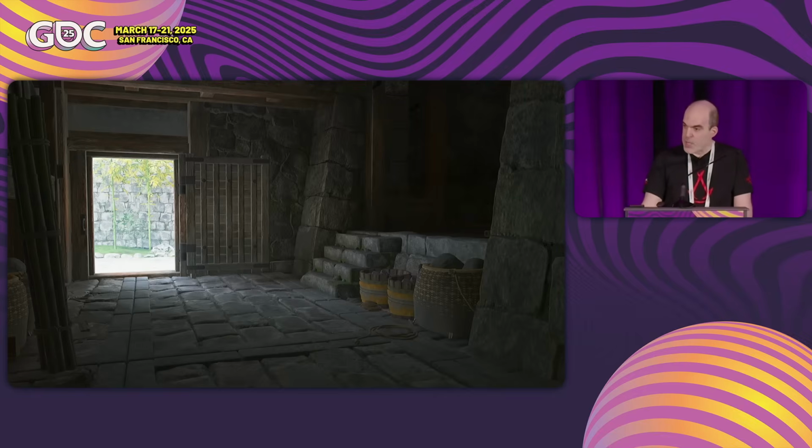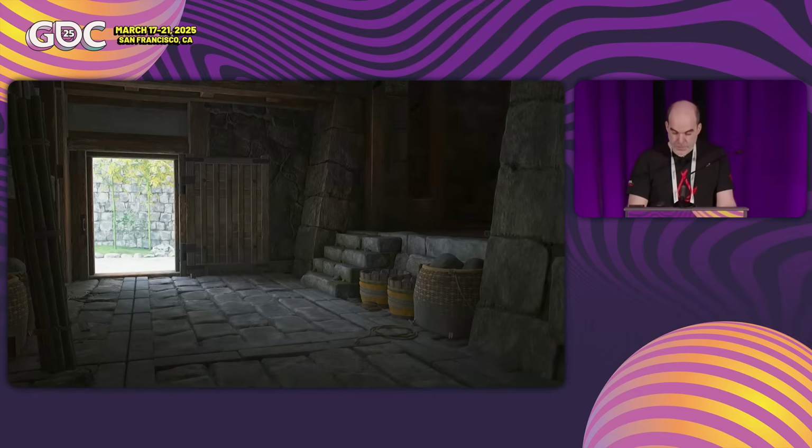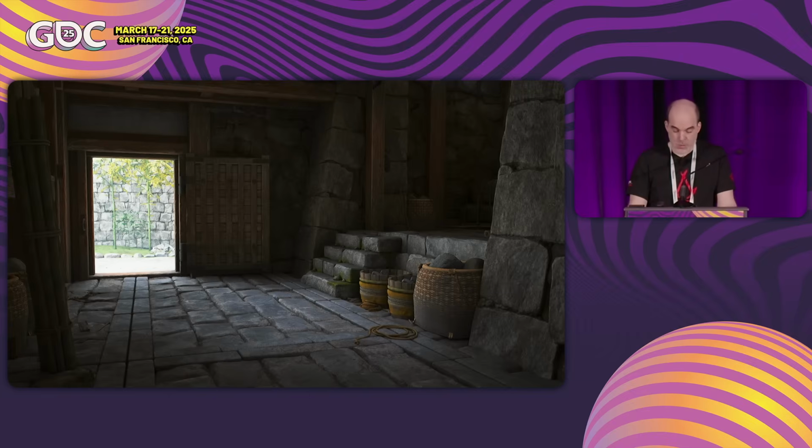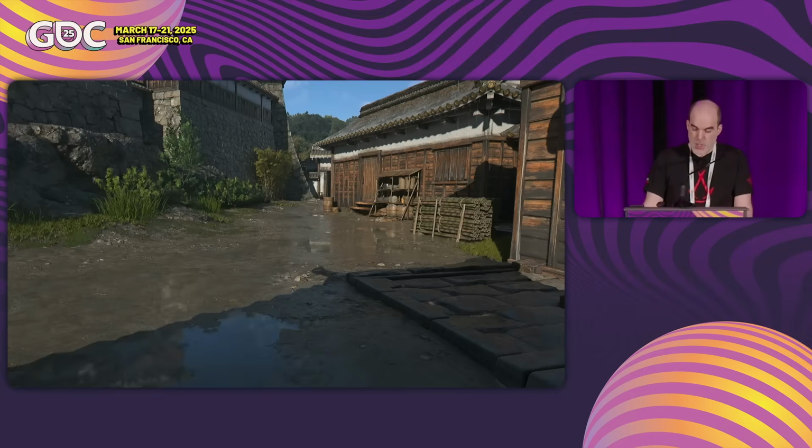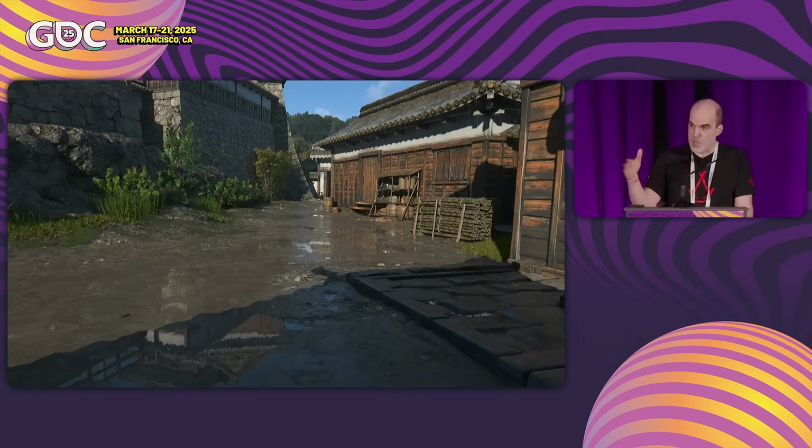So this is with baked GI, an interior scene. It's not too bad. This is with Ray Trace Diffuse. And this is with Ray Trace Specular on top. So I will go back and forth. Even though the scene is not very reflective, you can see Ray Trace Specular helps ground the whole image. So this is an outdoor scene with just Ray Trace Diffuse, and now with Ray Trace Specular. And you can see everything that is out of frame is still reflected properly.